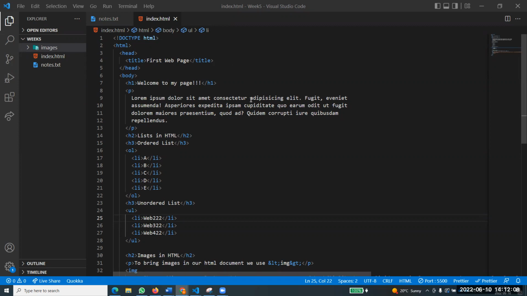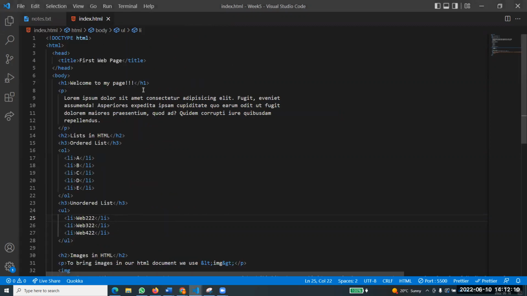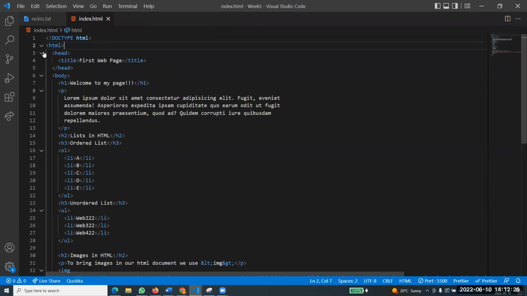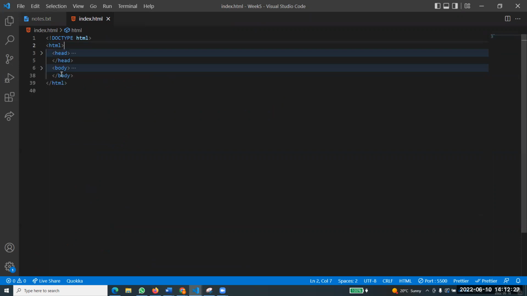Anyhow, we have talked about the HTML document, and I told you a few things about it. So, starting today's session, I'm just repeating a few things from the last session. We have this HTML document, and we have talked about the html and end html tags. These are the elements that keep the whole document together. Inside that, we have two main sections: a body element and a head element.